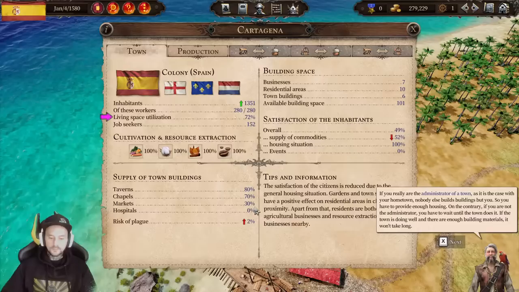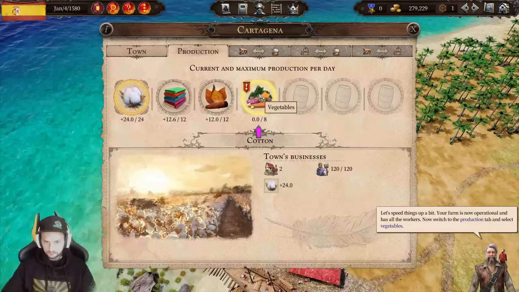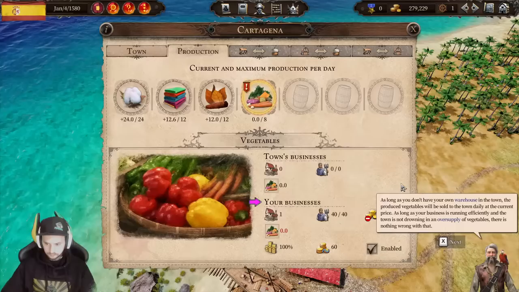Okay. Let's speed things up a bit. Your farm is now operational and has all the workers. Now, switch to the production tab and select vegetables. Here, you can see the vegetable production of the town. Your businesses are also a part of it, and from tomorrow on, you can see which commodities your new business produces daily. As long as you don't have your own warehouse in the town, the produced vegetables will be sold to the town daily at the current price.